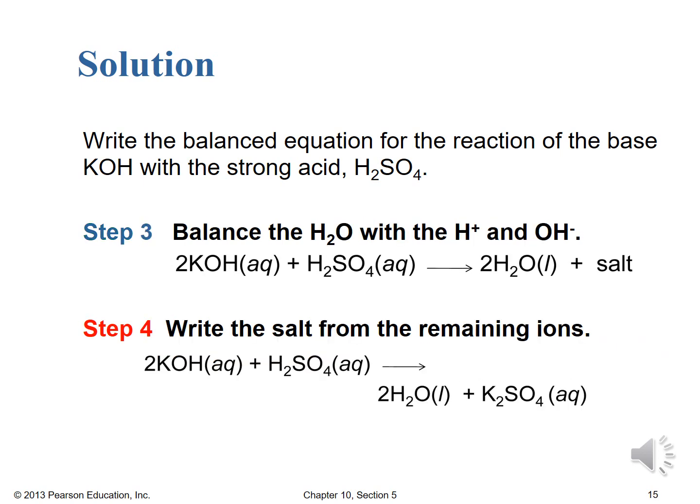All right, moving on to step 3. Now, since we had 2 moles of OH minus and 2 moles of H plus in step 2, we know we're going to have 2 moles of water here in step 3. And then finally, in step 4, we can look at the ions left over.